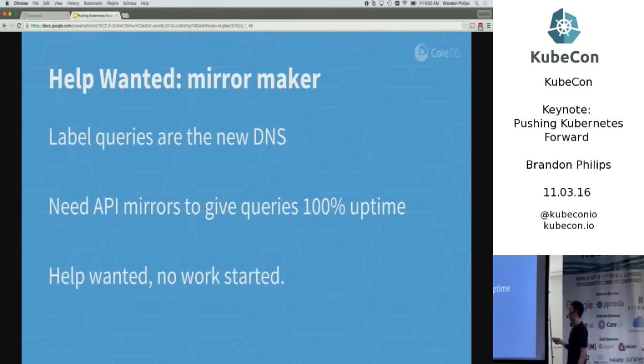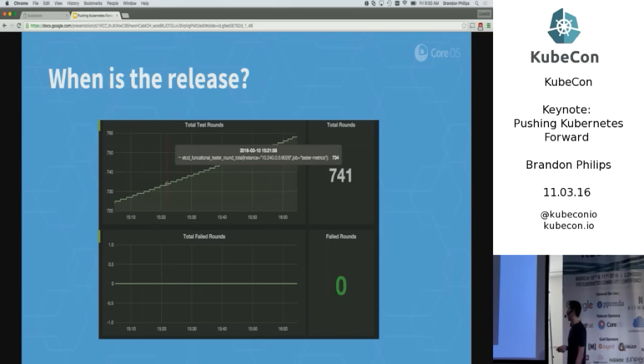Yeah, so we've prototyped out the code on the etcd side, but we haven't done any prototypes on the Kubernetes side for this stuff. All right, so when are we actually going to get done with the v3 release of etcd? Hopefully in the next few weeks to a month and a half or so.